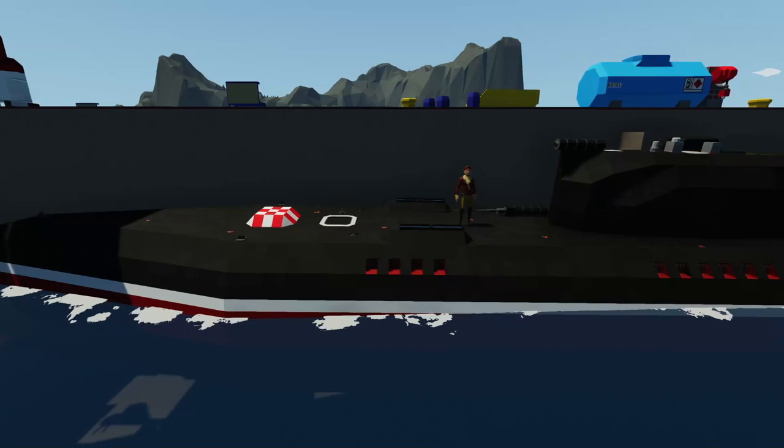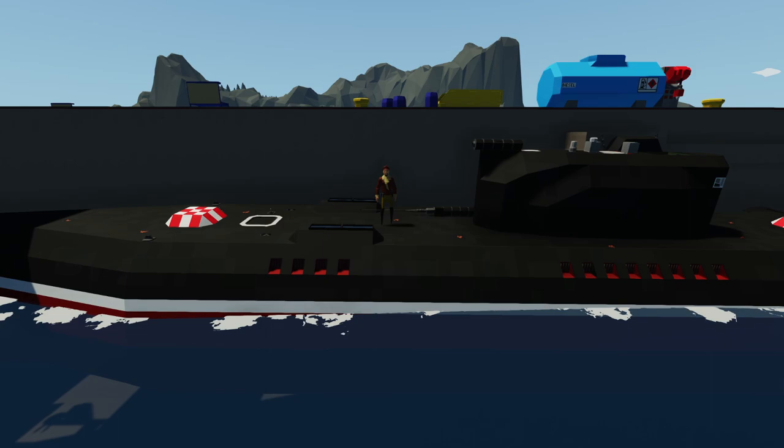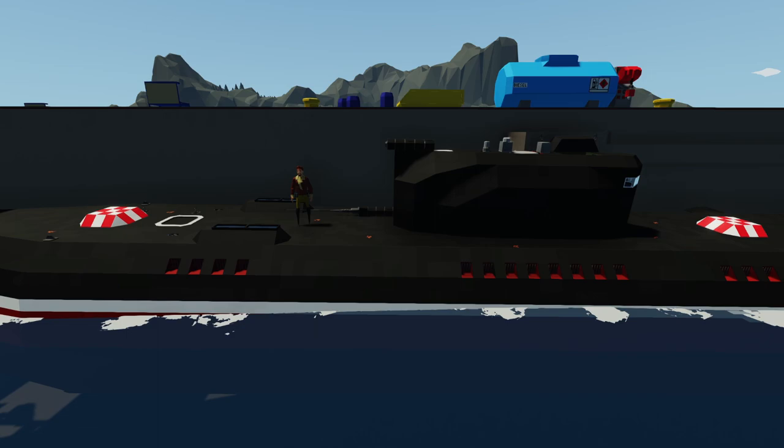Welcome back to today's Top Spot. Today we're taking a look at the K-85 Juliett class submarine by Dejonti Kammer. That sounds good. Let's get started.